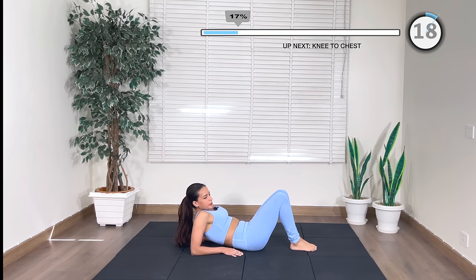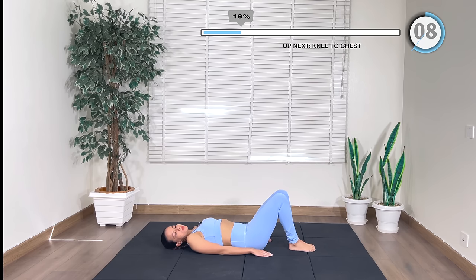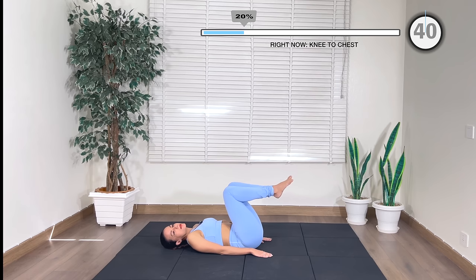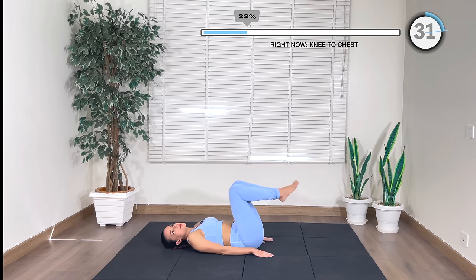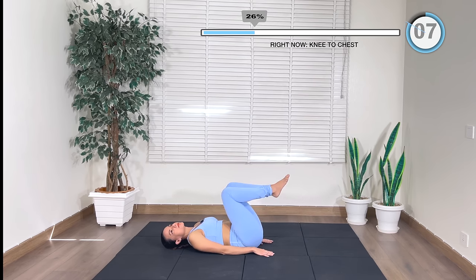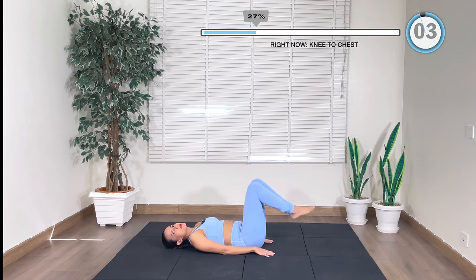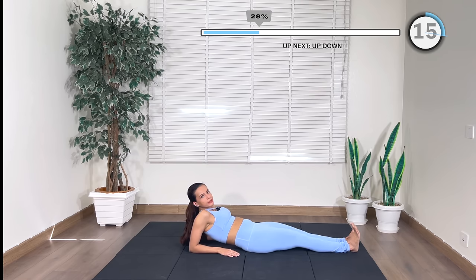Rest. Next up, we are going to do the move lying down, and we're just going to do knee ins. Keep going. Rest. Okay, next up, on the elbows, legs straight and flex the feet up, down.